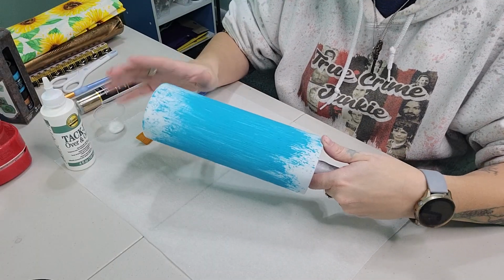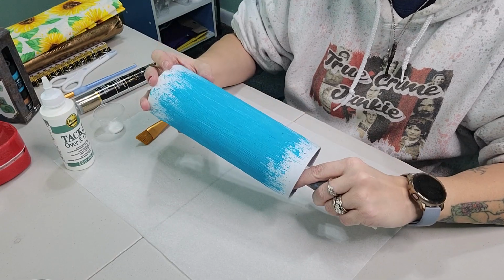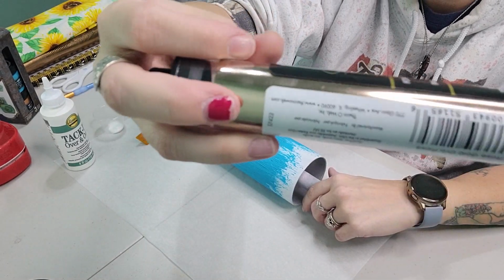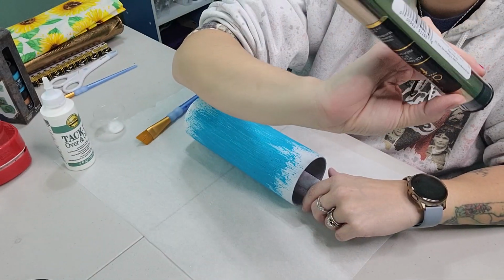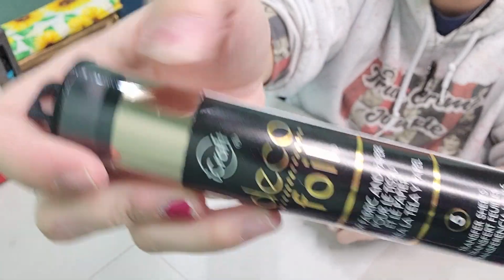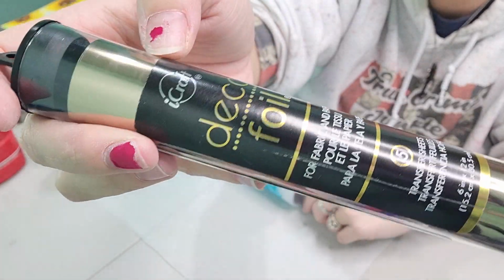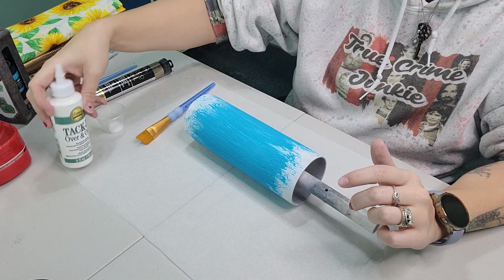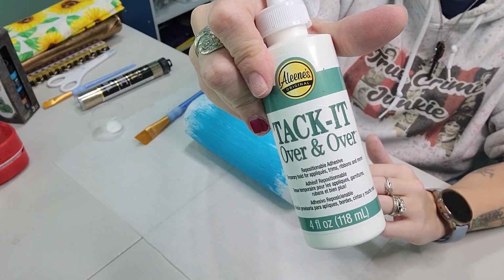Now that we let our paste dry on our tumbler, we're going to apply our foils. This is a deco foil. This is the color Rose Gold that I will be using. I did get this a pack of 4 or 5 off of Amazon. And I'm going to apply it with Aleene's Tack It over and over.